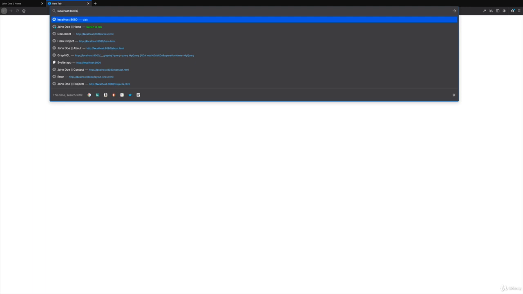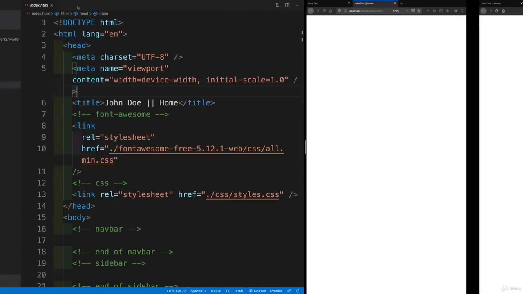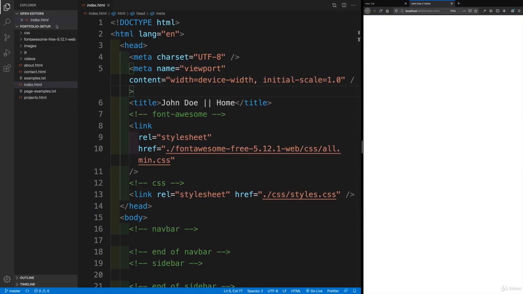I just also want to set up a new tab on a bigger browser window. So that's going to be index.html. So now, of course, I have access to my project on a bigger browser window. And then as far as the assets, again, everything should look very, very familiar.